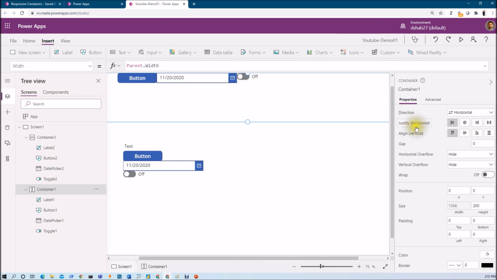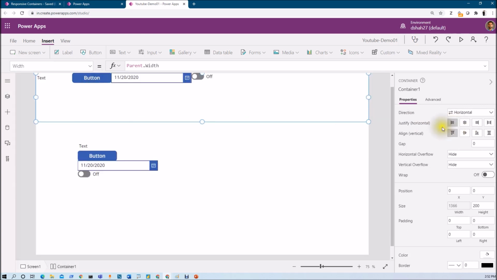Now the second property is justify horizontal. So here we have 3 different options. Justify start. If we place justify start, what happens here is it will start all the controls from the starting position. Second is justify center. So you can see that the position has been changed with this justify center.